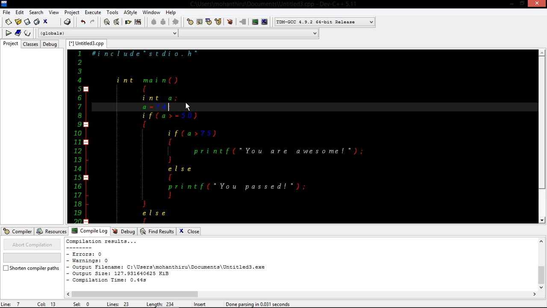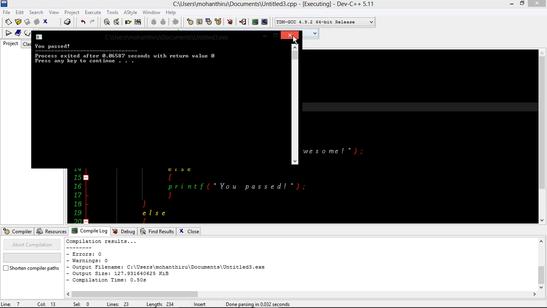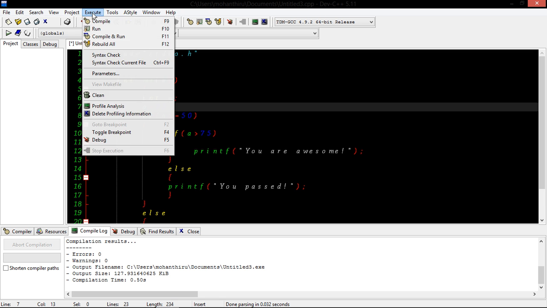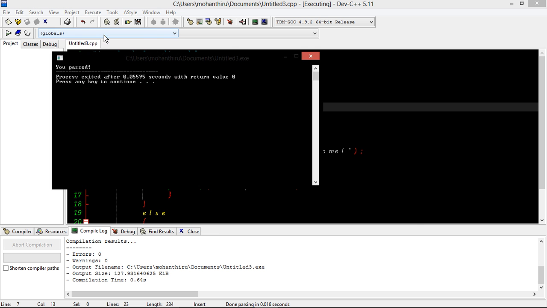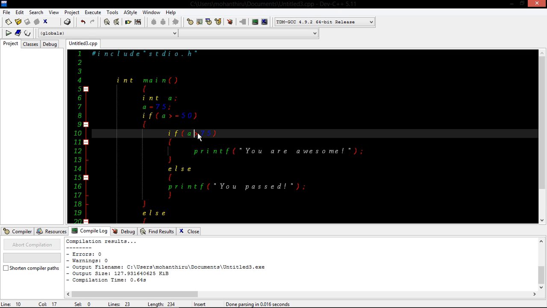Make it 74. Compile and run. It just says you passed. 75, it just tells you passed because you have not included any equal symbol here.